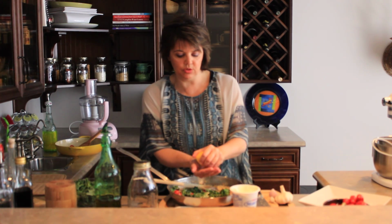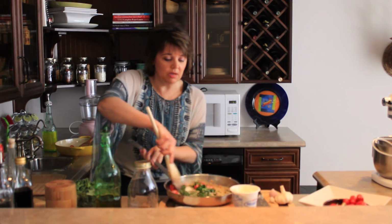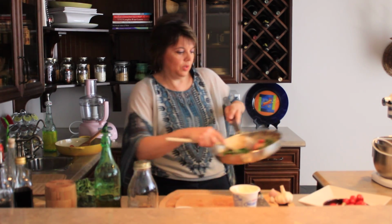Look at the green of the kale. It's still vibrant. The tomatoes are vibrant. And it's looking so wonderful. So let me just give that a final stir. You may find that by doing this, you want to whisk it a little bit on the stove top, but what you've got is really a wonderful, wonderful sauce.